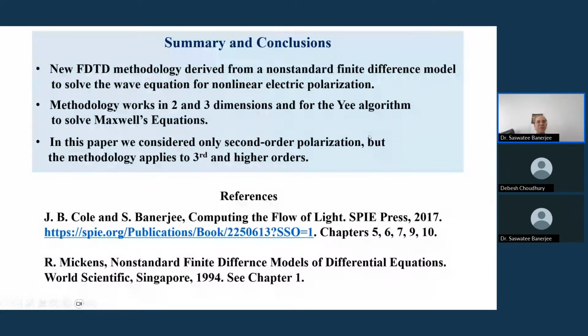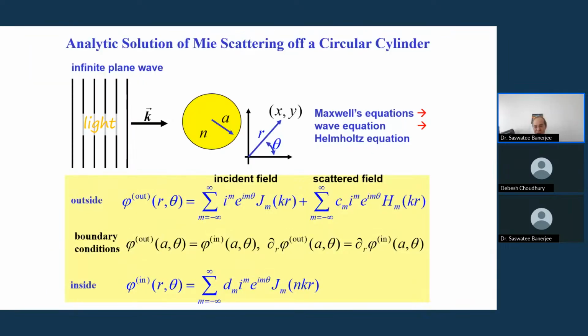So we have a non-standard methodology to solve the wave equation, and we can put this into Maxwell's equations. I haven't done it just because it would be a little bit more complicated, and we can do this for the Yee algorithm. This is FDTD for the full Maxwell's equations. But I will, if you're interested. Again, we have references on this.